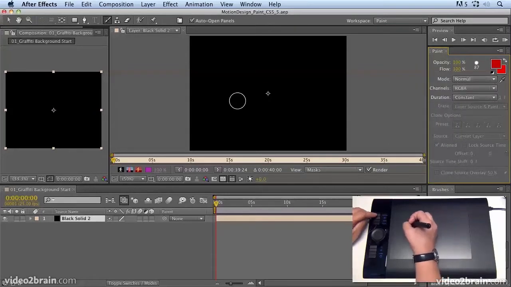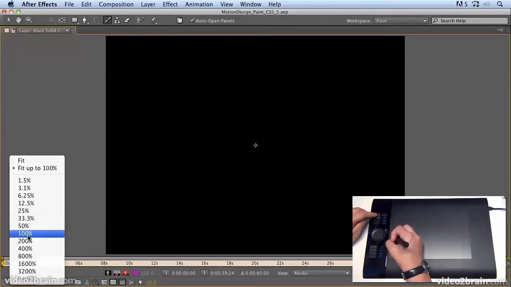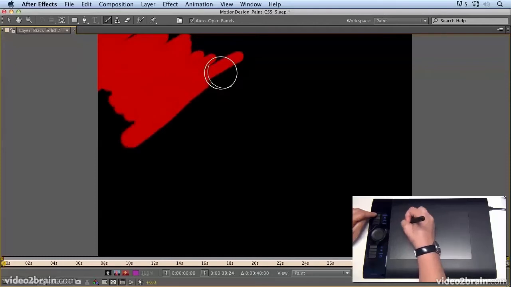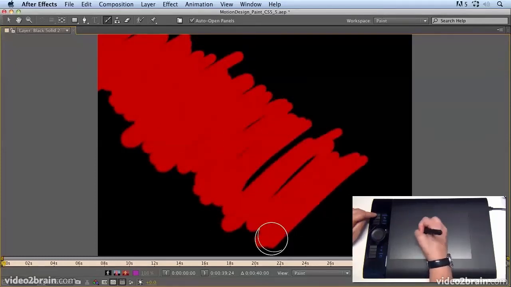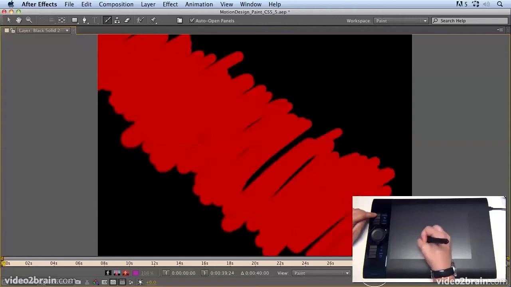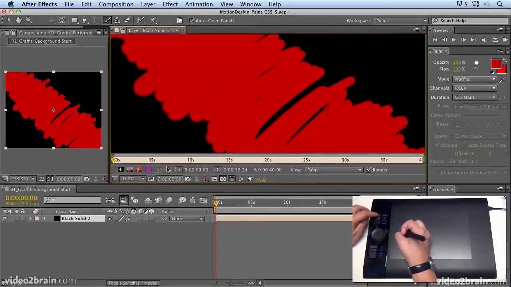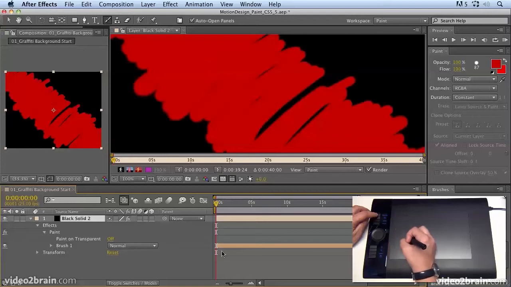All we're going to do is maximize the frame, make sure we're at 100%, and then start to paint. All I want you to do is, with one paint stroke, fill roughly this area in the middle. Don't worry if you're getting some spaces in the lines. We want this to have a hand-drawn look, so you want it to be quite rough like that. Okay, if we hit the maximize button again, we come out, and if we open up the black solid layer, you'll see in effects we now have a paint stroke. And this is our paint stroke here, brush 1.